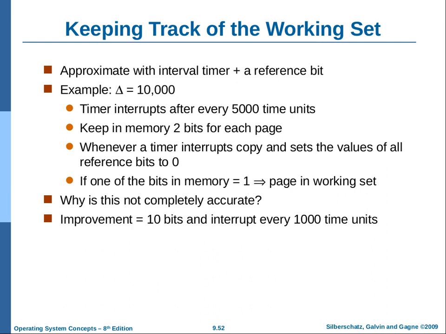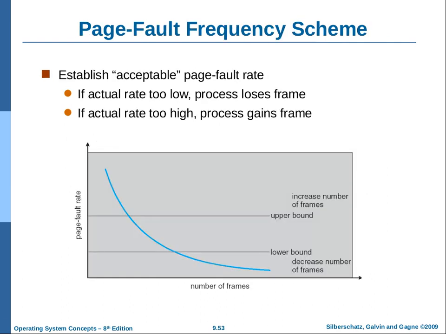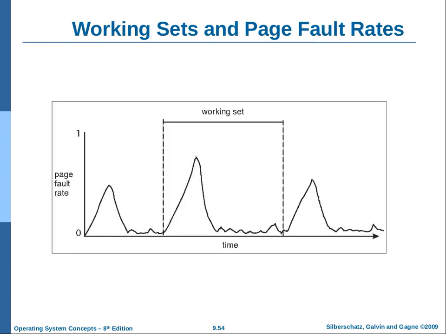But the problem here is you're interrupting your process to do memory analysis of the past. The idea of the frame or the working set is, after a while you'll come up with an acceptable page fault rate, and you'll decide what that number should be. If it's too low, the process is going to lose some frames, and we'll give those frames to other processes. If it's too high, we're going to try and get some frames from someone else, or if there's no frames to get, then we're going to suspend the process and allow someone else to run, because we're going to say that that process is thrashing.